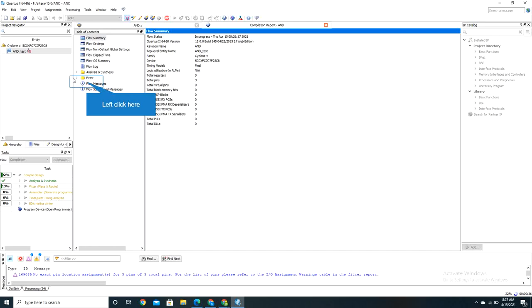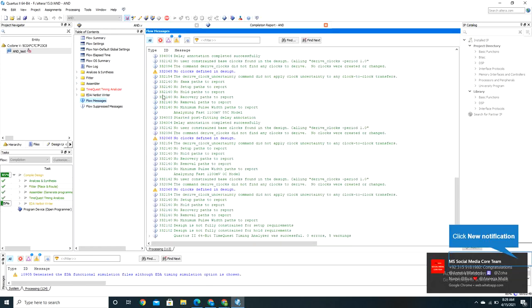There are some other errors too, but you can see them over here in the flow of messages. It shows everything that happens over here, what is going on and what messages are displayed. It will take a few moments and then it will be compiled completely. Although this takes some time, this is how Verilog works, but it will produce eventually.